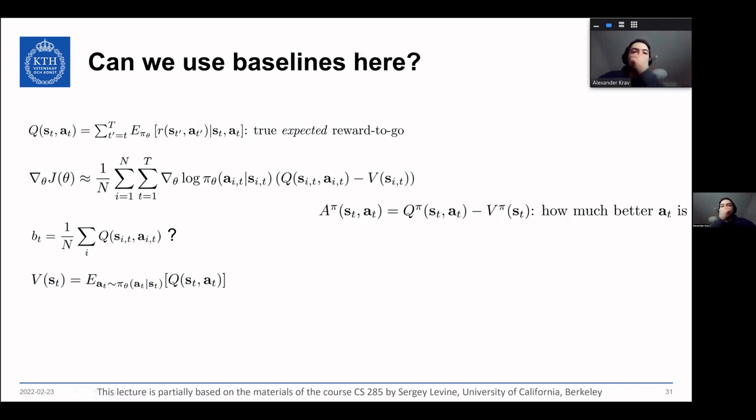And again, here, this difference is the advantage function. So the advantage function tells us how much better a certain action a_i, something that we sample, is than the average action. So the entire expression would look like this. Now we have grad log pi policy as before, but instead of just the sum of the rewards along the rest of the trajectory, it will be the advantage function at this state and this action.